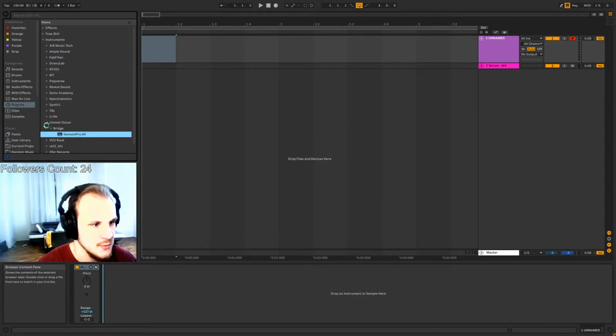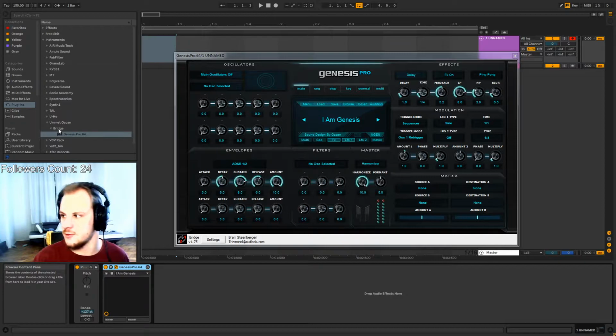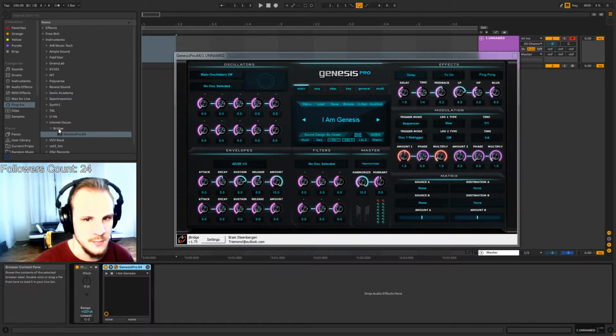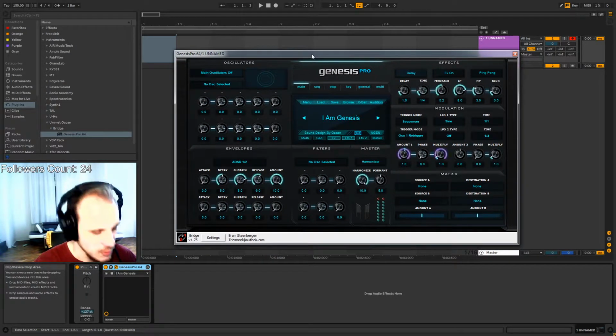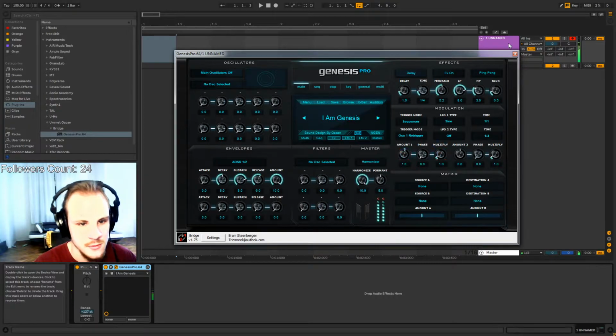That has partially to do with the way JBridge works, so they're gonna try to work together to optimize the plugin for bridging and all kinds of stuff. So it opens up like this, which is the I am Genesis virtual hybrid synthesizer. That's all fine, right? It's slightly annoying that you don't open it up with an initialized patch, but you can work with that usually once you dive into it.